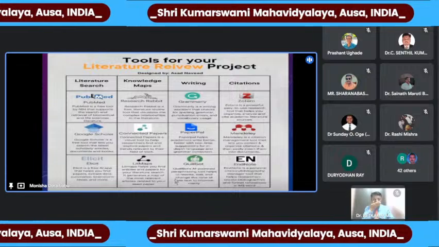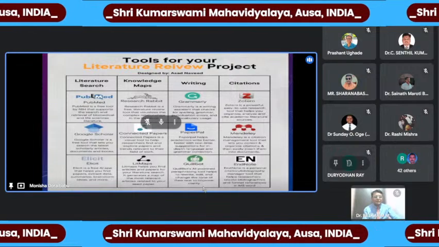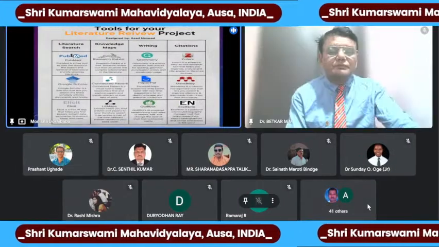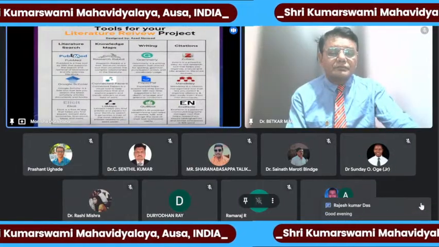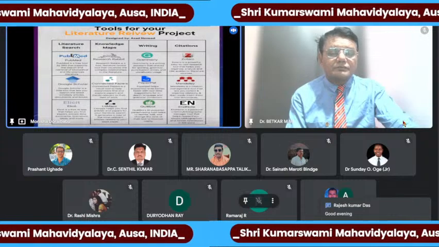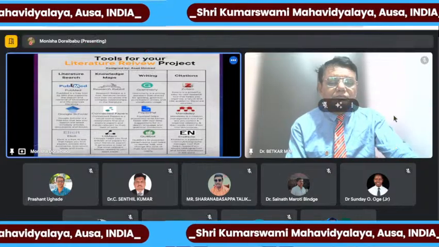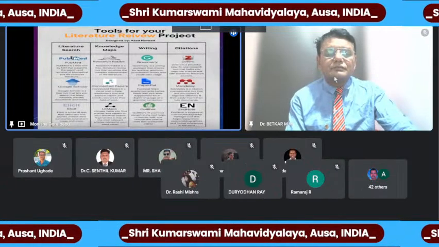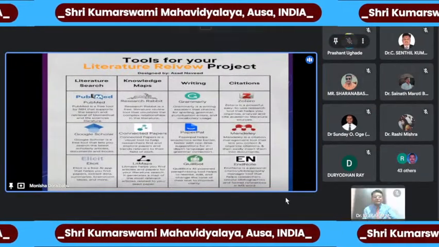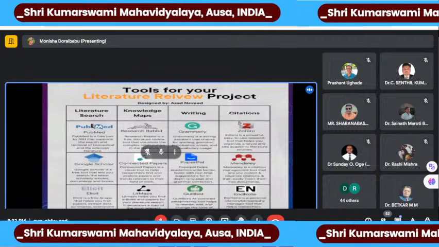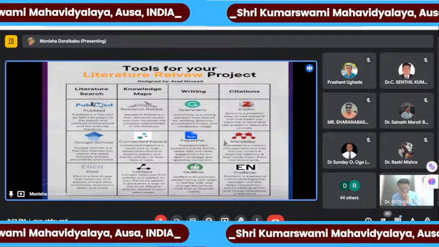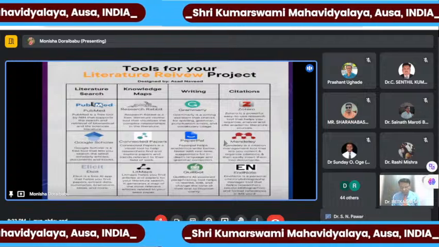For that, you can use Research Rabbit, connecting papers, and linking a map. Linking a map is a kind of mind map. How will it divide? It is like LinkedIn, or any PPT we are using, we just pin it up. No, this is a keynote. Like that, you can store your research articles in that. Similarly, you can use it in Grammarly also. In that, you can pin up everything.